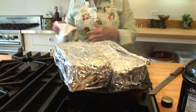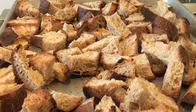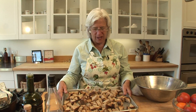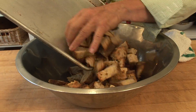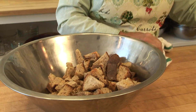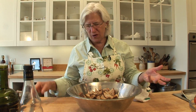Now I'm going to make my salad. I took a loaf of Acme levain bread and broke it up into pieces — you could leave it out overnight to dry, or stick it in a 250-degree oven for a few minutes to dry out. So I have dry bread. If I were a true Tuscan chef in the hills of Italy, I would probably use leftover bread, which is a really good use for it.